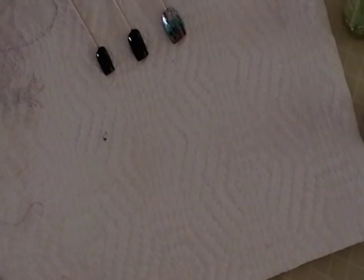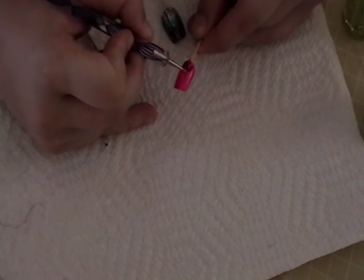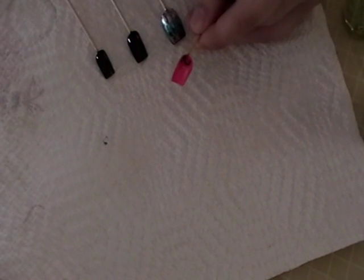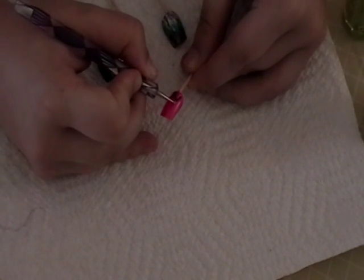Go back with my dotting tool. And I'm gonna do the 0. It's really weird, 2011. Like ever since we hit 2010, it's just really odd. Because you can't say 08, 09, it's like 10, 11.